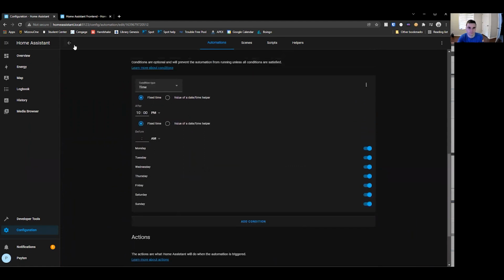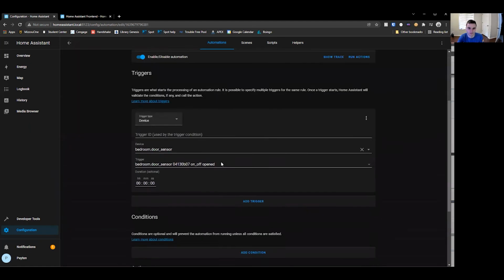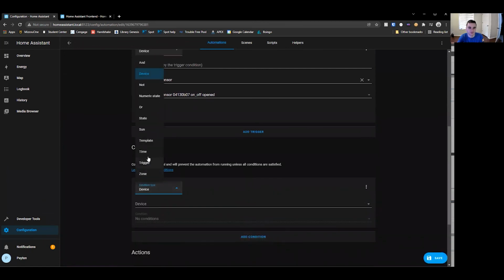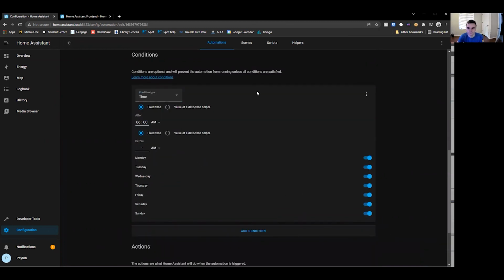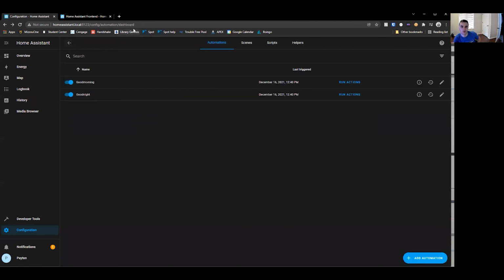and save. In our case of Good Morning, we can do the exact same thing after 6 a.m., because who wakes up before 6 a.m.? Save. And so if we try to run an automation right now, it shouldn't run because those conditions obviously aren't true. They don't work, which is great. So that's a very simple way of doing the automations.